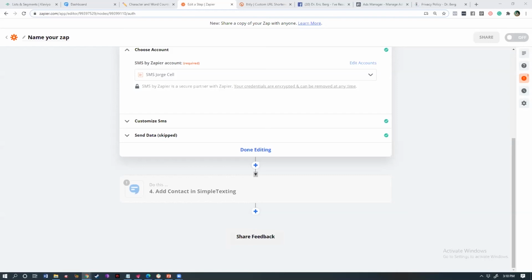ManyChat does have competitive pricing on text messaging, but it's not a text message platform. You're going to pay 1 cent on ManyChat too, and I think also 3 cents per MMS, but it's not really set up as a texting platform. Right now, I can tell you that we use both. I have lists on Simple Texting, and I have lists on ManyChat.